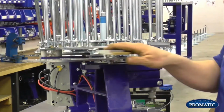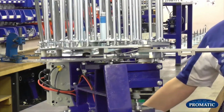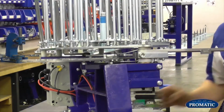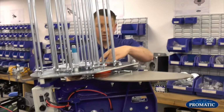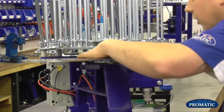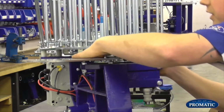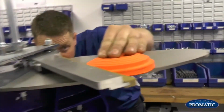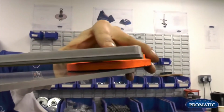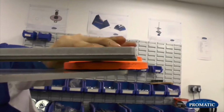So in regards to actually setting it, we'll bring that back round to the start. Bring our plate through. First thing we'll look at is to make sure we've got a nice gap here. That's fine there. So now we've checked in there, we just follow the arm round. We just see we've started to go a little bit tight there.